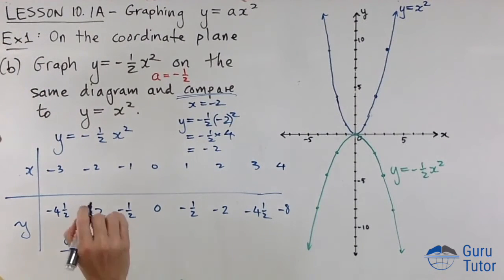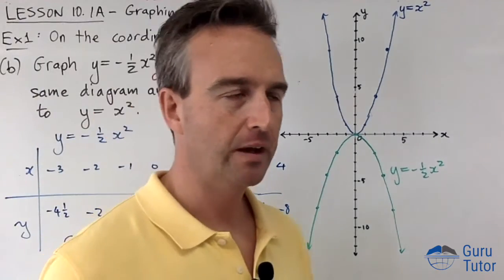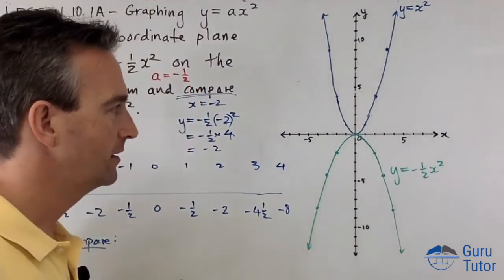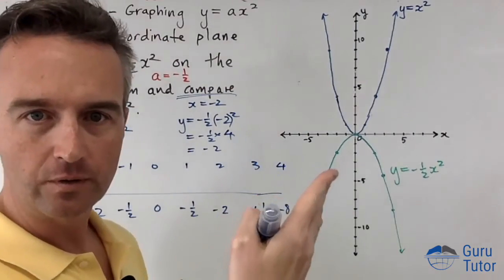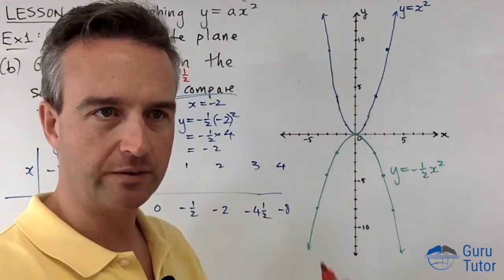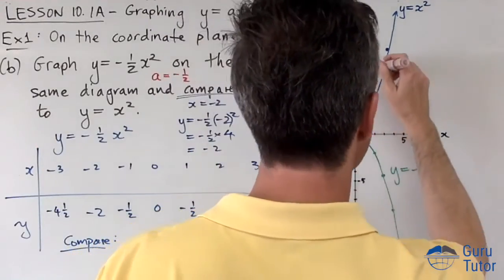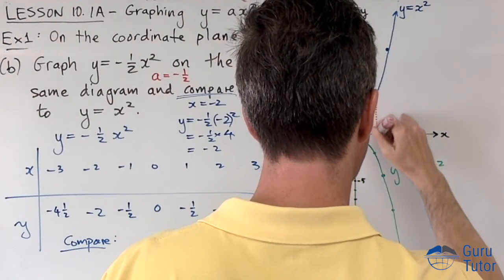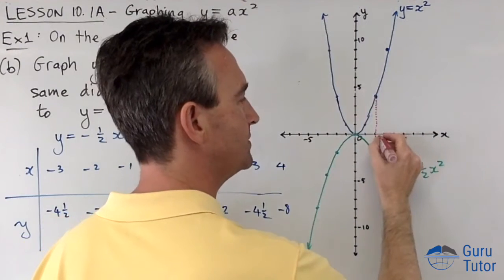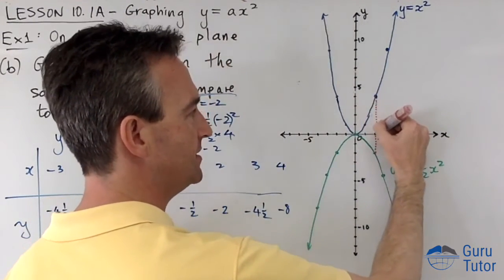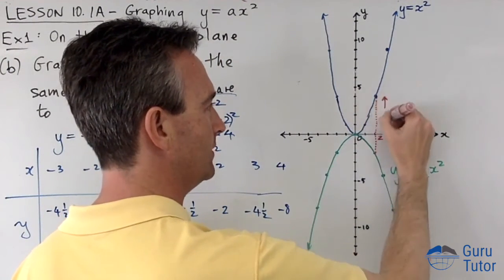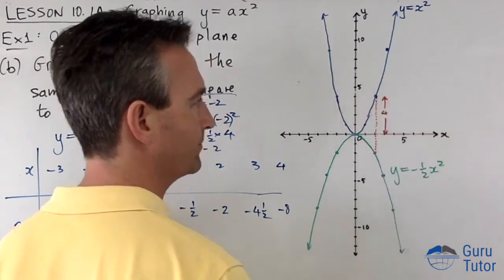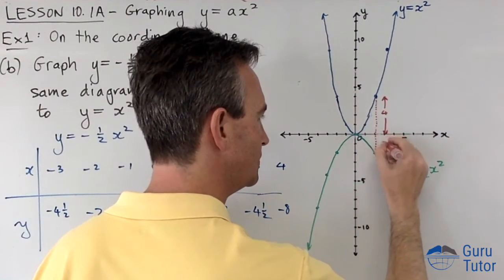You basically talk about two things when you're comparing. Is there a flip? Is there some sort of shift, like a flip or a shift? So what I'm going to do is draw another line here, x equals 2, just for instance here. How high is this? This is 4 units high, right? And how low does it go? It goes down 2.